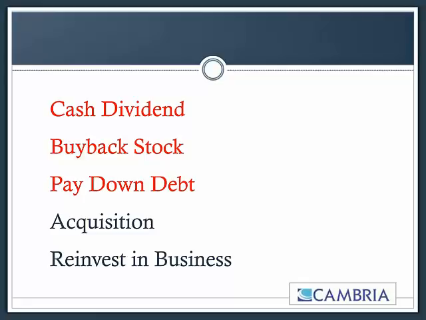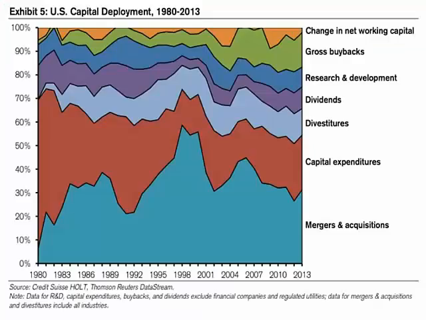We highly recommend to listeners a book called, man, I just blanked on it. It's either Outsiders or Outliers, but it's case studies on companies and their capital allocation decisions, like buying back stock, because a lot of people focus only on the reinvestment in the business because that's the fun part, but really there are other routes that companies can use to improve returns to shareholders. So we're going to focus on this going forward. And if you look at over time, this is a chart from S&P that looks at how U.S. companies have deployed their capital for the last 20 years.